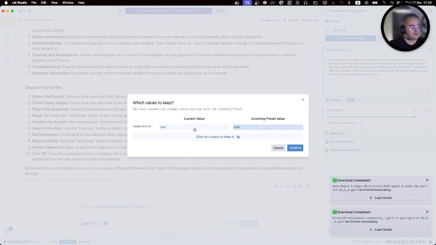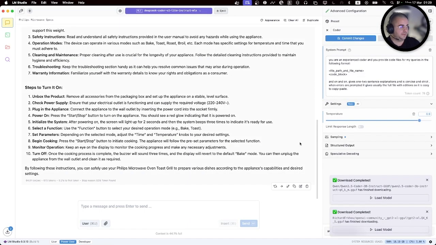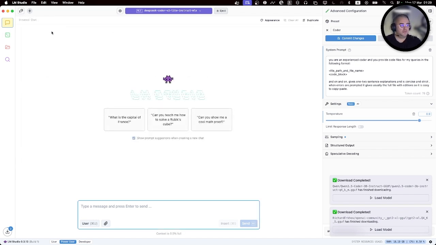This time it's asking me for these temperature values. It notifies me that it's updating. Click on value to keep it. Confirm. So I'm confirming my change, and I want to start a new chat.